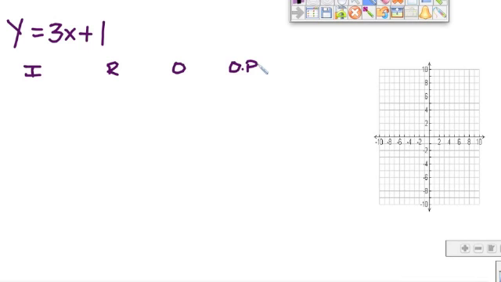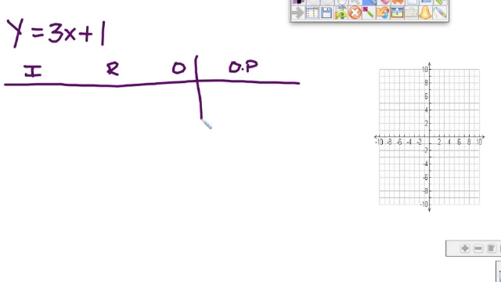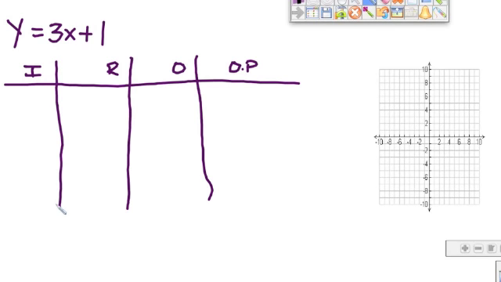Alright, so I'm going to pick, again, easy values. So let me finish drawing this up here real quick. My tablet kind of got stuck for a second there. Sorry for the delay. Alright, so again, I'm going to pick the same values I did last time, keeping it simple. Don't make it hard. But you want at least one negative value.